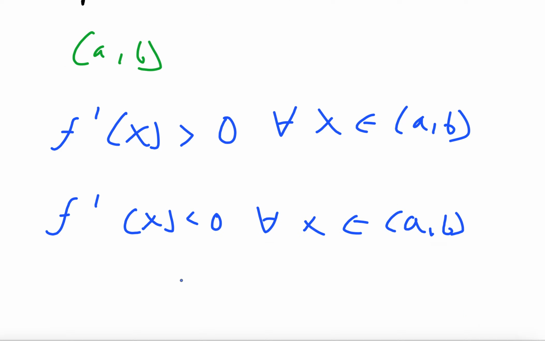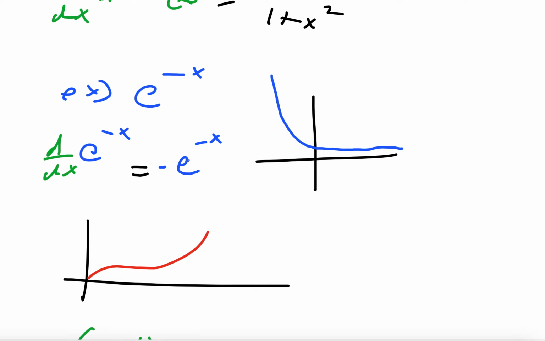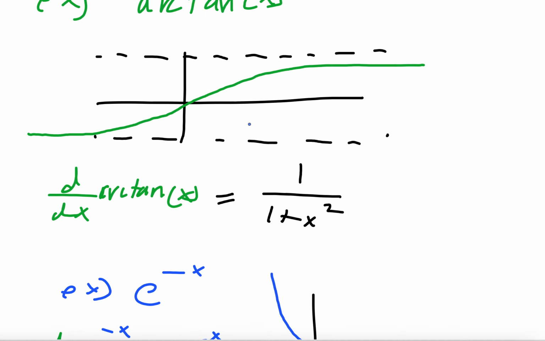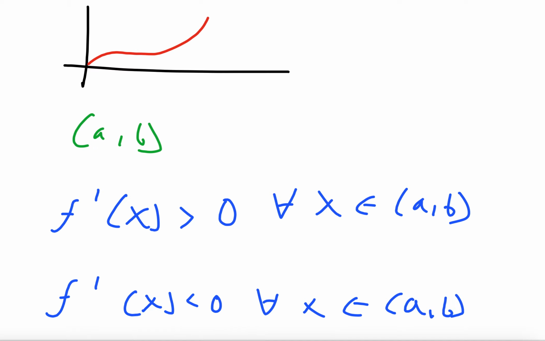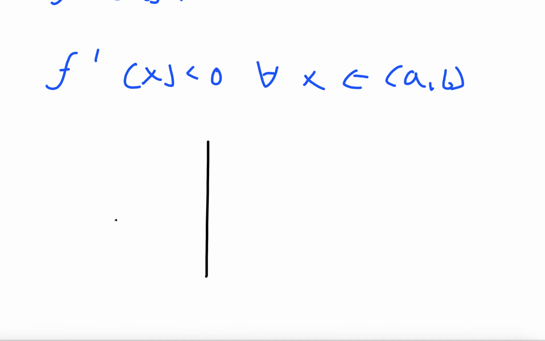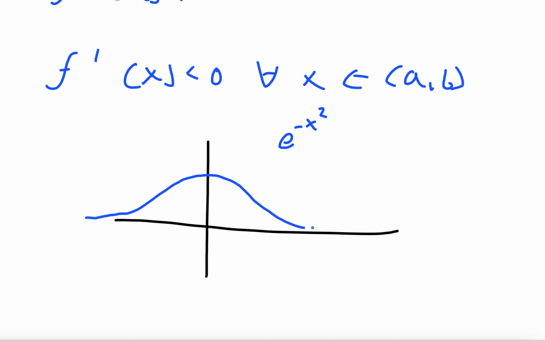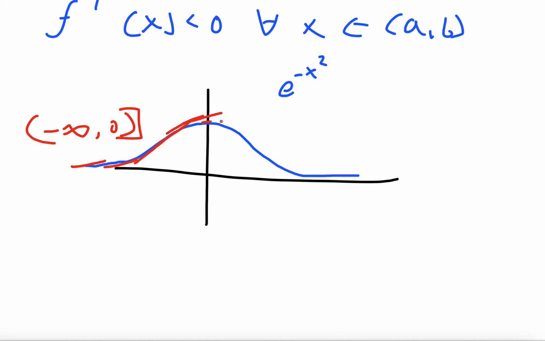As you can see, we've done that with the e to the negative x, where the value of the derivative is always negative, and the value of the derivative of arctan is always positive, which gives us a sign of what they're doing with their increasing and decreasing. Another example in statistics, you see the bell curve, which is given by the graph of the function e to the negative x squared, and that's going to be itself always positive, but as you can see, it's increasing visually over here from negative infinity to 0, like this, and then it's always decreasing for the rest of that journey from 0 to infinity.